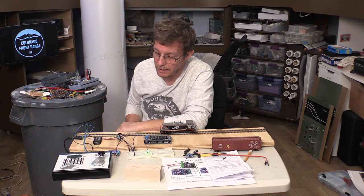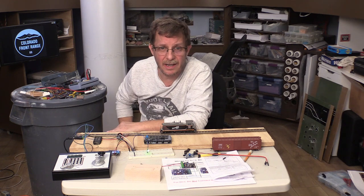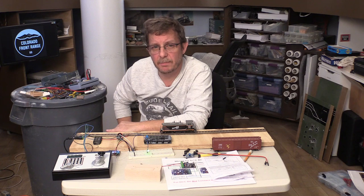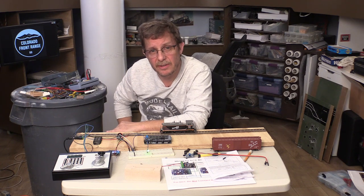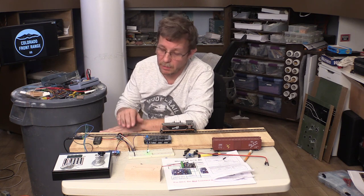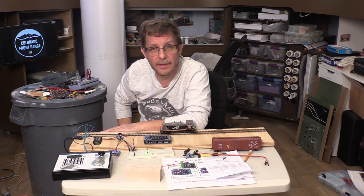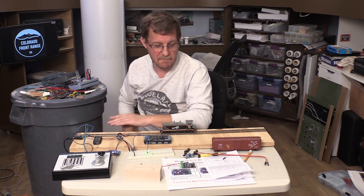And the flexibility is really there to be able to do it both digitally and analog, and you can also use their mini boards and everything else to build your analog panels or your digital panels. So that being said, I really do like this product a lot. It was fun to go through all of these and check them all out.